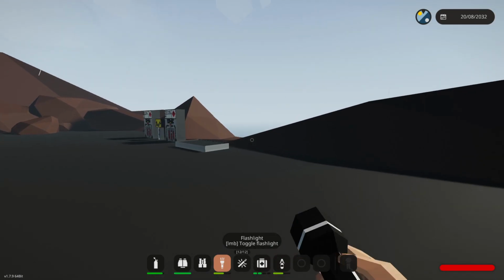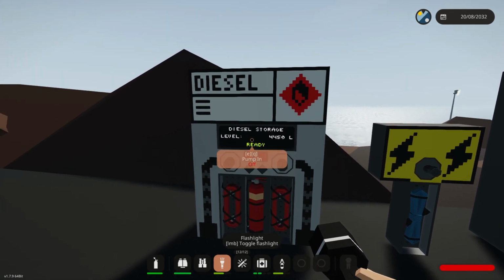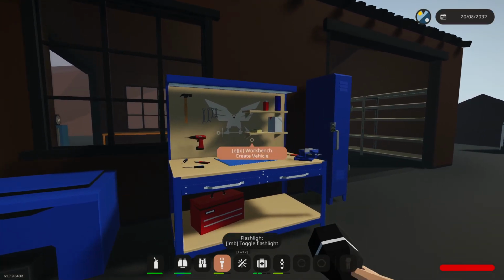All right, just coming over to the garage now. Let's check our fuel real quick. 2,000 liters of jet fuel and 4,500 of diesel. Not terrible, but not great. Let's jump in. I want to build something real quick.